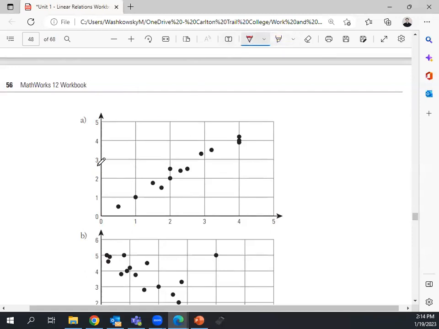If I'm looking at the scatter plot of this one, I can see that it looks like something's going up. I don't know what it is. Maybe this is how much money you make per hour. As you work more, you make more money. I don't know, but that's what a scatter plot is. It's a bunch of data that's put into a graph and there's no line between it. It's just a bunch of points and that's it. So that's an example of a scatter graph there.